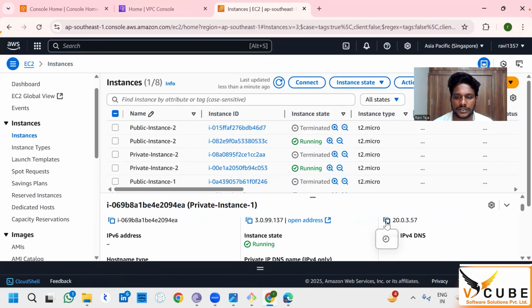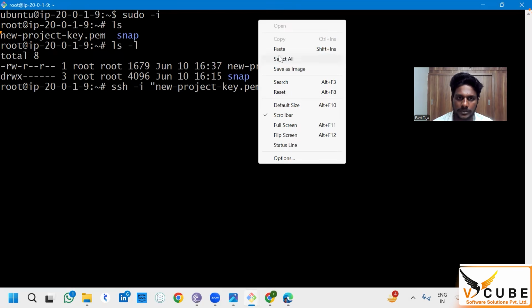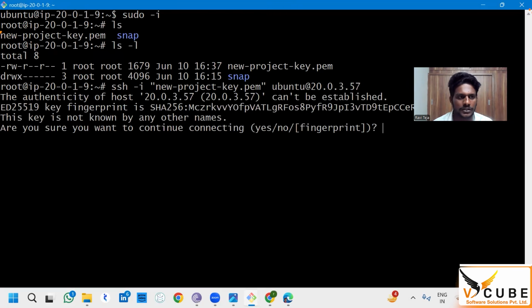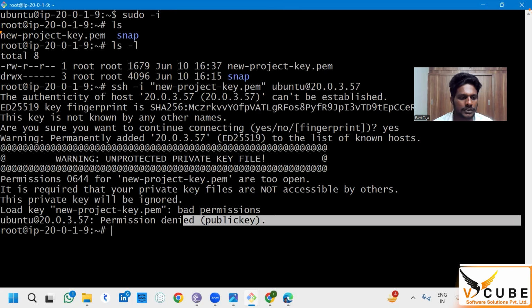Copy the private IP. Paste it. Then just enter. Yes. What is it showing here? Permission detail. Okay. Now what you have observed here is that you have to change the file permissions, then only it will be able to connect.